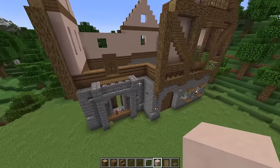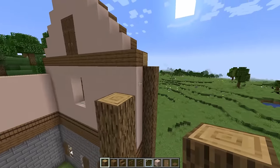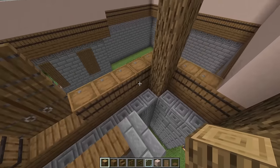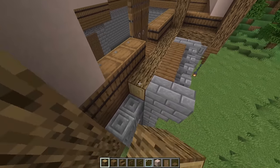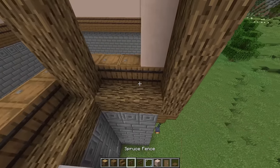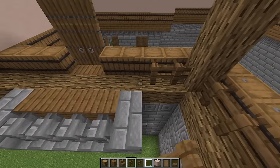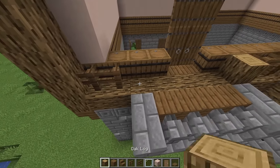Start by building up 7 logs in this corner. So it should be 1 block less than that other log. Place 3 horizontal logs here and then another horizontal log going across. Place 3 fence posts here and then place 2 fence posts and a log. Skip this 4 block section where the balcony is and then place 2 more fence posts and a log.